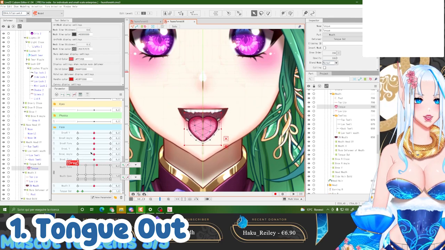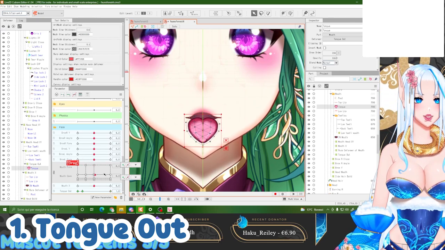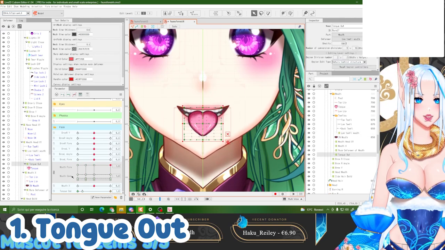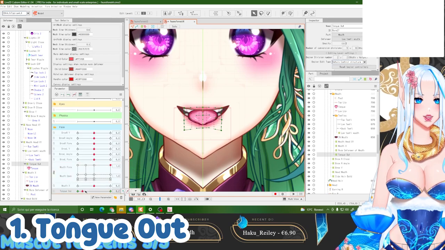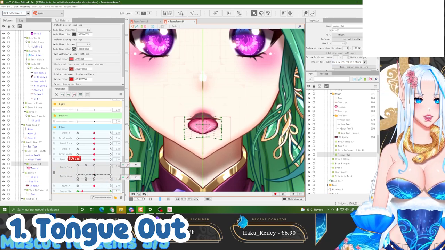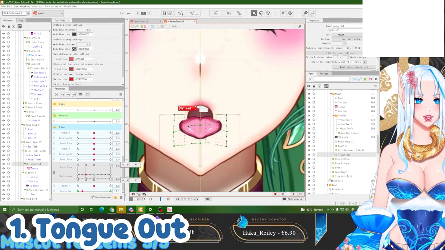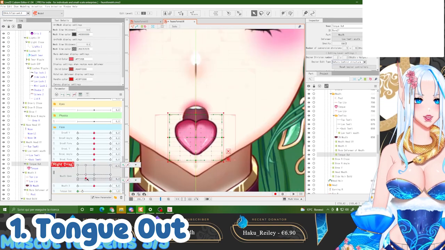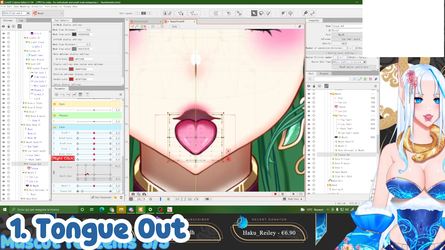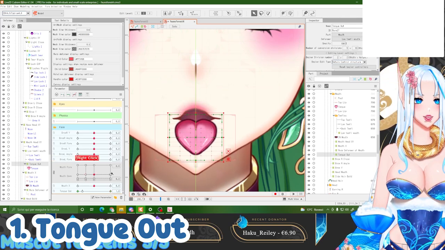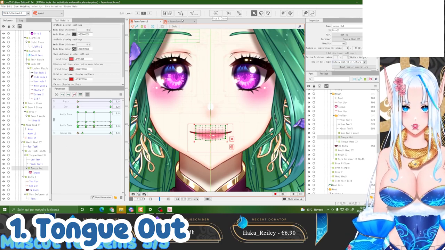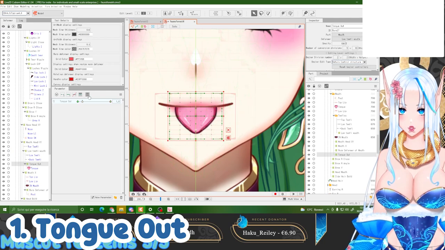As you can see here, the tongue is technically following our mouth movement thanks to this deformer here. But as soon as our tongue starts to go inside of the mouth, you will find some keyforms that are not very nice. For example, this one. It doesn't make sense that the tongue is so wide. Or here it should be higher. So now we need to take the tongue out deformer and connect it also to the mouth form and mouth open.